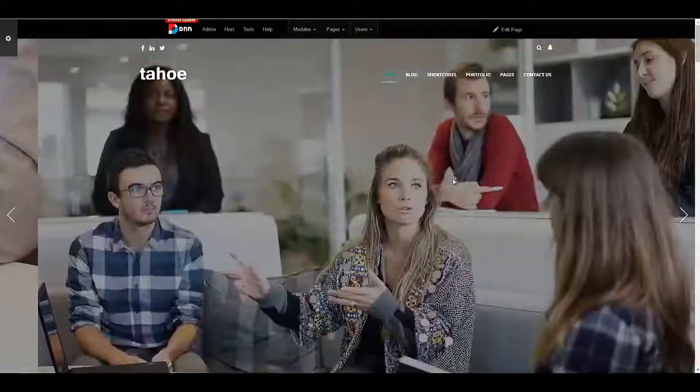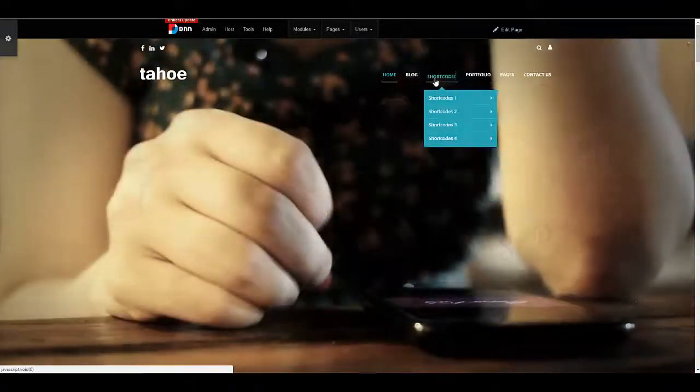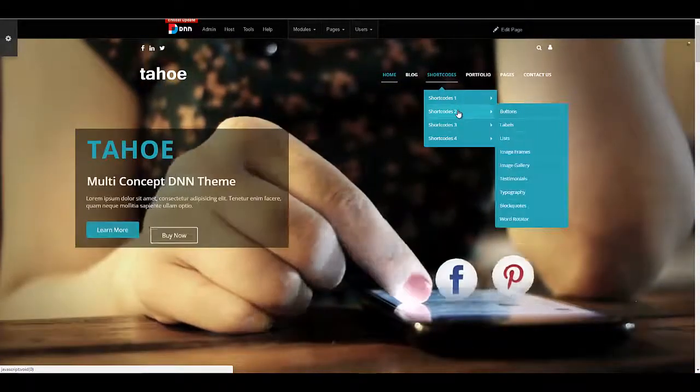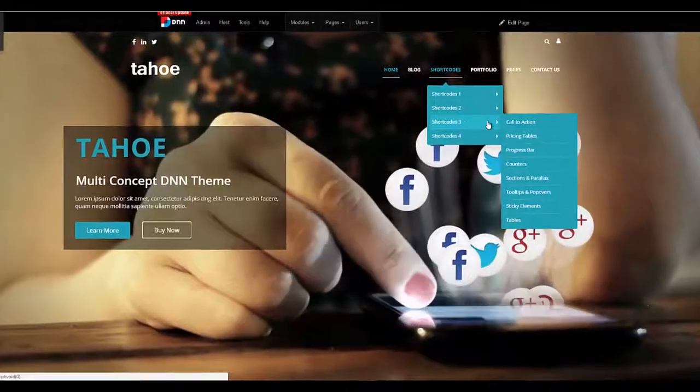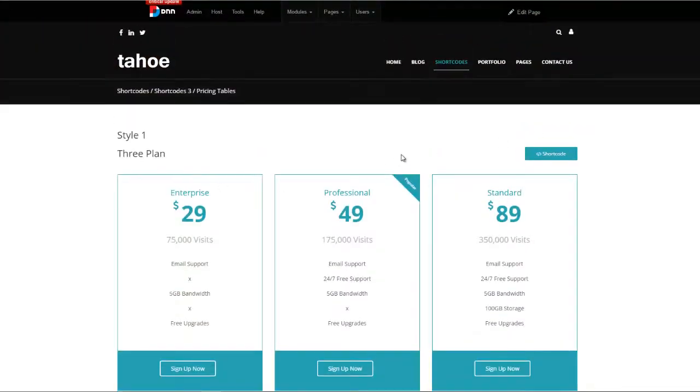So let's get started. One of the first things you want to do to import a page template is to identify the page you want to import. Now, for our demo, let's say I want to create this pricing tables page, and let's say I didn't have the complete sample site, or I've deleted the page, or now I need to just import that one page in. That's very easy to do.